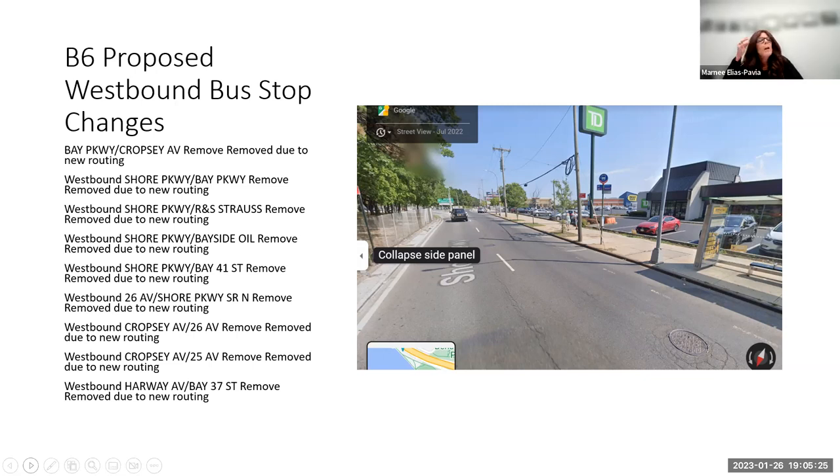I think that's one of the biggest problems on the Bay Parkway segment. You have so many buses bunching that they can't gain access. And on Cropsey Avenue, they're double parked and laid over. It's something we really have to look at, because of the conditions today and then adding additional routes. I'm not sure if they're removing from the other route and adding to the B5.